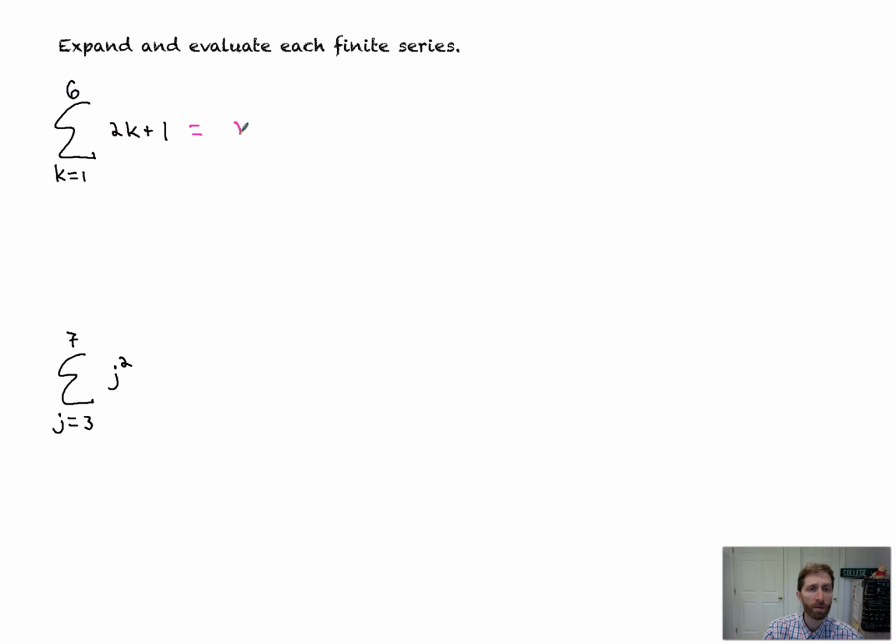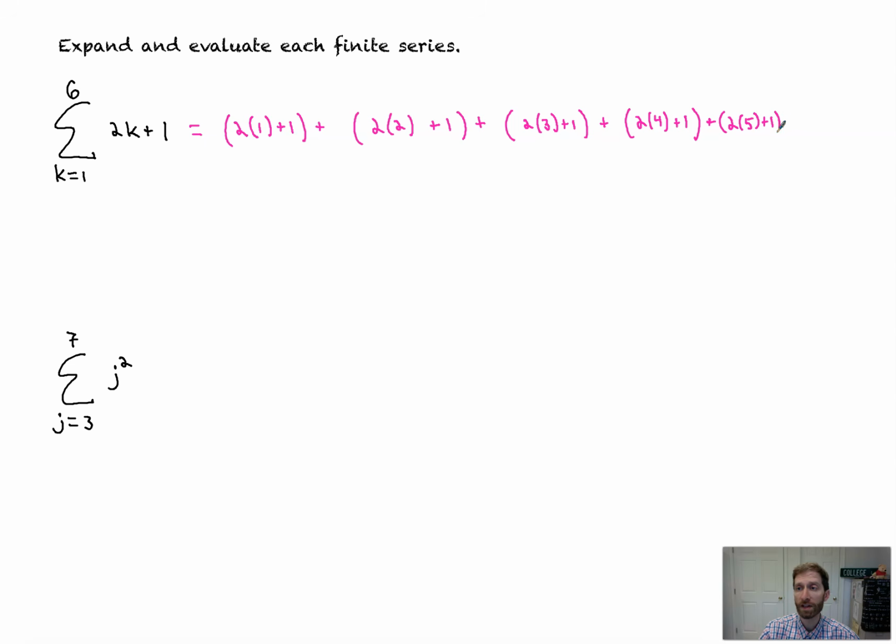So we start with the first term, that'd be 2 times 1 plus 1. I'm going to put that in parentheses here. Plus 2 times, now we're at the second value in the sequence, 2 times 2 plus 1. And then we're going to go to the third term in this series. So that'd be 2 times 3 plus 1. Plus 2 times 4 plus 1. And you don't have to show out this work. I'm just doing it so you see what's going on in my noggin. Plus 2 times 5 plus 1. See if we can fit this in here all on one line. Can we do it? Plus 2 times 6 plus 1. We can. Wow. So that's what a series is, a finite series.